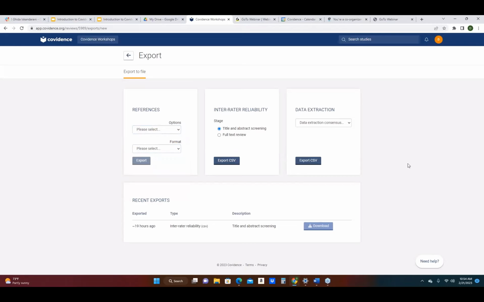You can also export a CSV file of the data that has been gathered during the data extraction process. Also, once you've completed extracting your data and reached consensus, you have several options for the data you want to export. The default is consensus only data, but you can see that there are several other options listed here. And usually when extracting, if you were in extraction 1.0 or doing a Cochrane review, you will see a built-in pathway for exporting information in a format that is compatible with Cochrane's Review Manager software, so you can export a file that can be directly imported into RevMan.